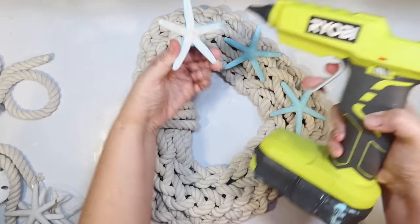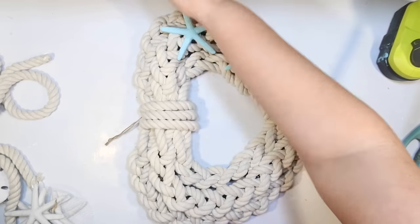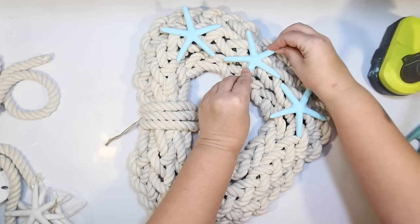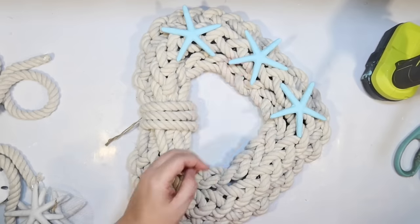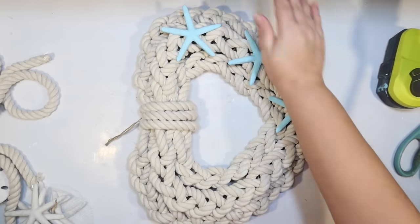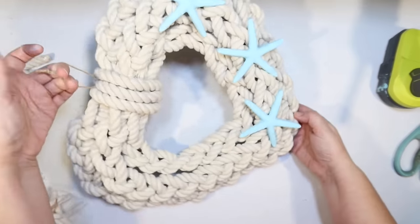And I'm really glad I decided to make this DIY. I was trying to think of what I could do for my front door for Valentine's Day, and I think this is going to be perfect. It's not super hot here in Florida in February, so I think all my hot glue will hold up just fine. I do have slight protection on my front porch for weather and stuff like that, but I think it's going to be just fine. So I glued all three down, and this DIY is complete.